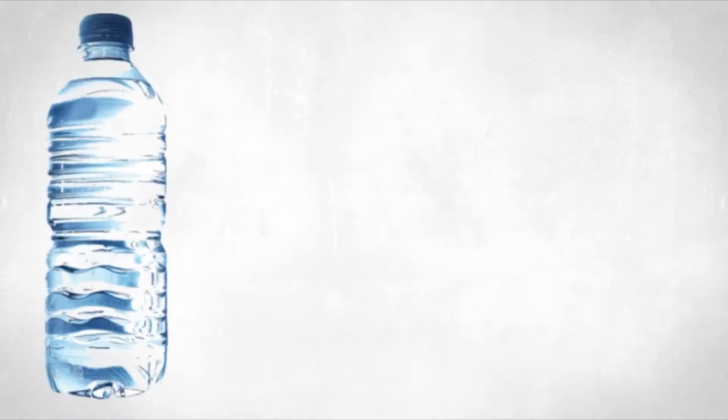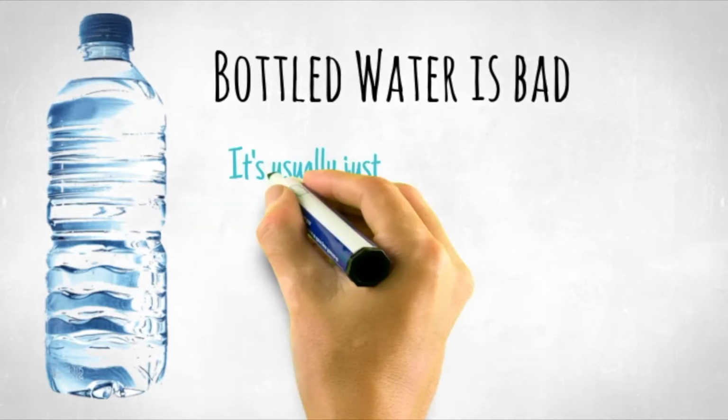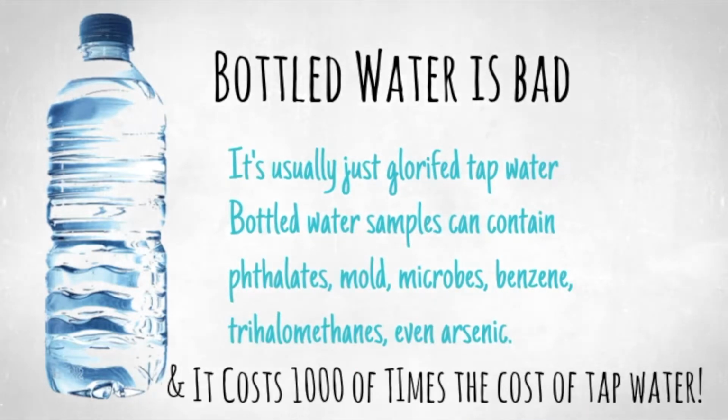Compare that to bottled water. Bottled water is really bad. It's usually just glorified tap water. It can contain all sorts of nasty things and it costs thousands of times the cost of tap water.